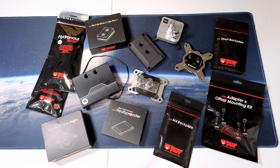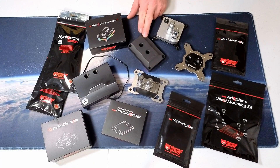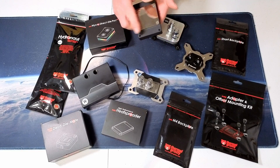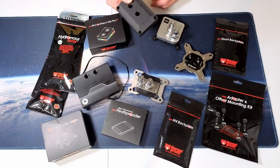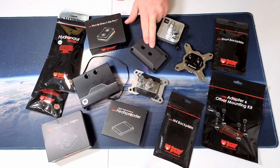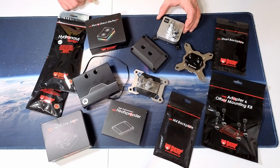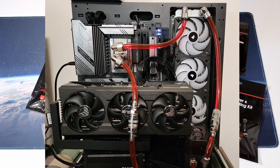Here's a look at most of the products we're going to be using in this next AM5 custom cooling project. We're going to test several blocks. I've got two Optimus blocks — this one is the full copper, very heavyweight, nickel-finished version. They told me that the aluminum top version, which doesn't touch the water path, cools very similarly. We're going to see what that difference is — they said there's virtually no difference in cooling. I've got it currently on the AM5 CPU right now.